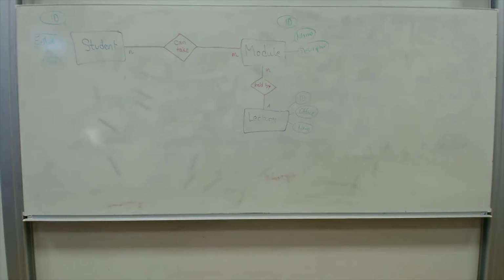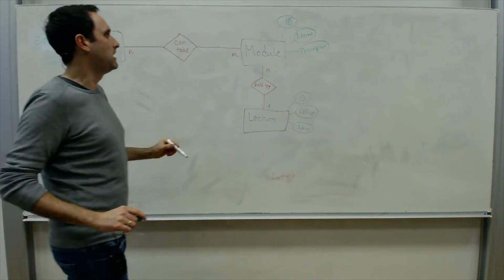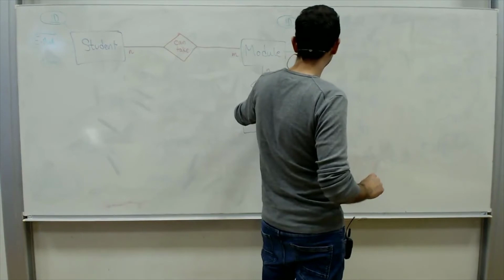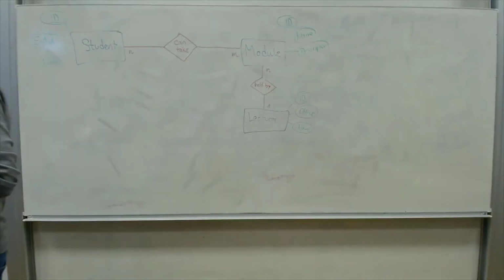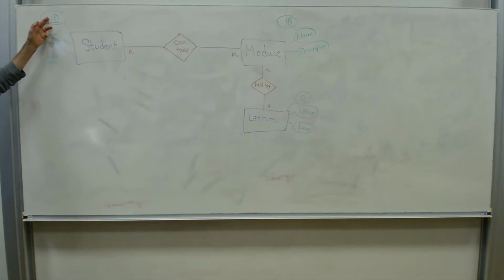It's always necessary to have that. If you forget it in the model, you will have to add it later on anyway. So always think about it. And when you already know that that's the one unique attribute, you can already underline it. I forgot that in the slides, but it's the way of expressing that this is a primary key or a unique attribute. So there's no student with the same ID twice in the data. Everyone has a unique ID. The same goes for module and for lecturer. And if you know that's the attribute, then underline it so it's clear.